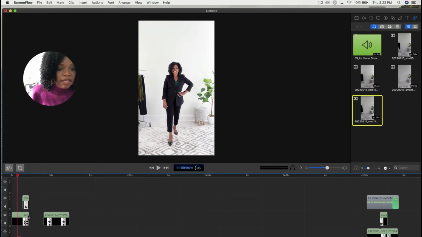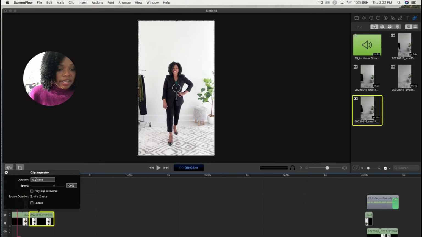Easy peasy. Now I can remove this space. I could slide this over with my mouse pad, or I could click in this empty space. It's going to turn blue. I'll just hit delete and it automatically comes on down for me, connects with the other part of the clips. All right, we're going to double click here again, and we're going to make this guy 7 seconds.